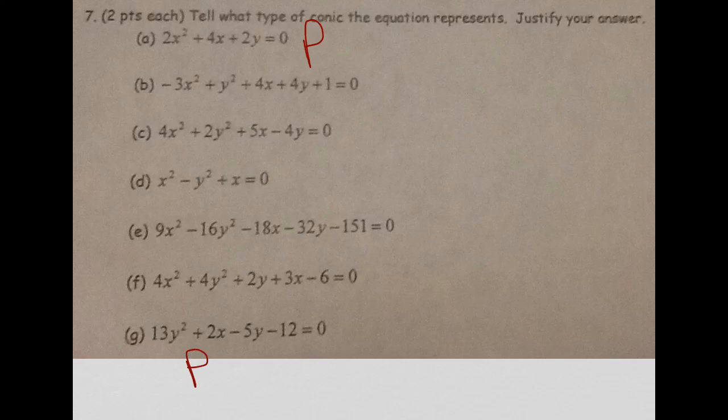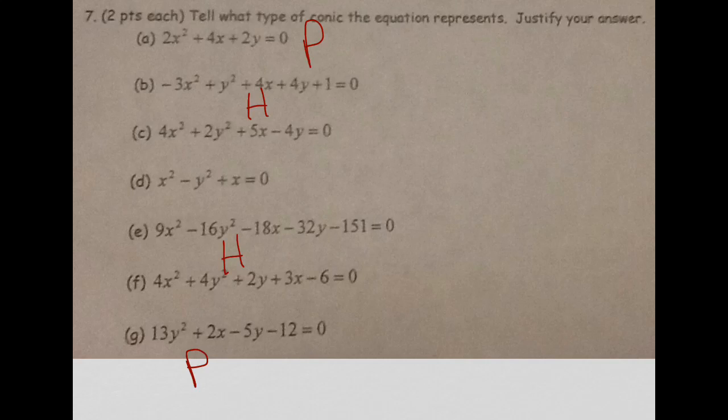Now I need to go through and identify my hyperbolas. So a hyperbola is going to have both an x squared and a y squared. One of them is going to be positive and the other is going to be negative. So you can see B is a hyperbola. You can see that C, since these are both positive, is not going to be a hyperbola. So this is a hyperbola. Scroll down, let's see. I got a positive x squared, negative y squared. Boom. That one's got to be a hyperbola as well. And I believe that's it.